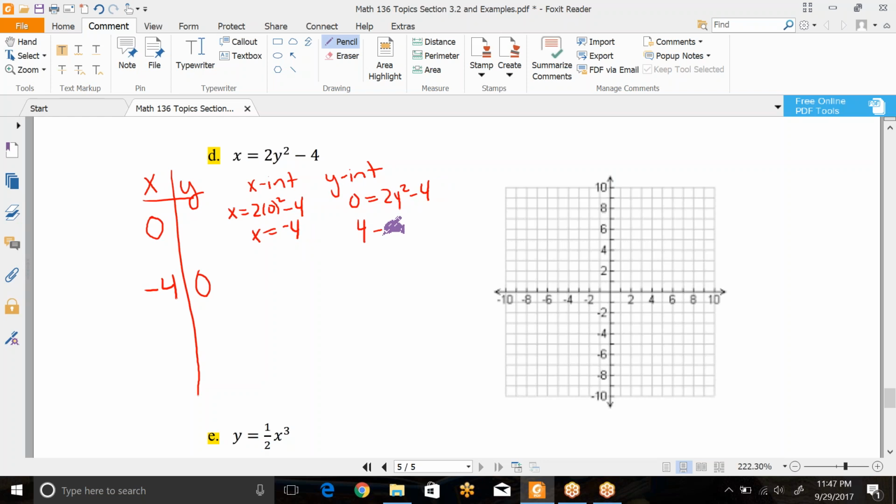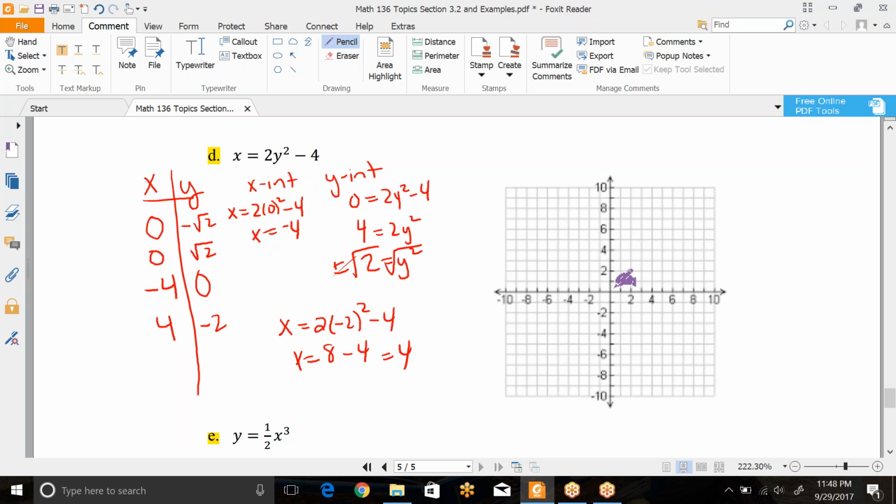For the y-intercept, though, this time, we're going to get multiple intercepts. We would add 4, divide by 2, and then we'll take a square root. Don't forget to write our plus or minus. So this time we actually have negative square root of 2, and we have another y-intercept, positive square root of 2. I'm going to plug in another value. I think I'm going to plug in a y value this time, because sometimes it helps to plug in a y value if your x is what you've already got solved for. So 2 times negative 2 squared minus 4. That's 4 times 2 is 8 minus 4. That's positive 4.